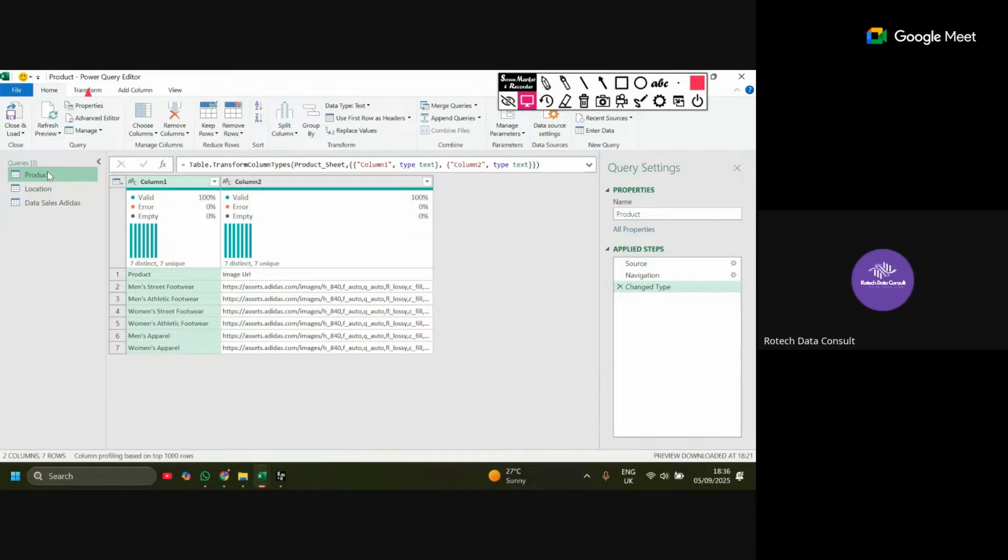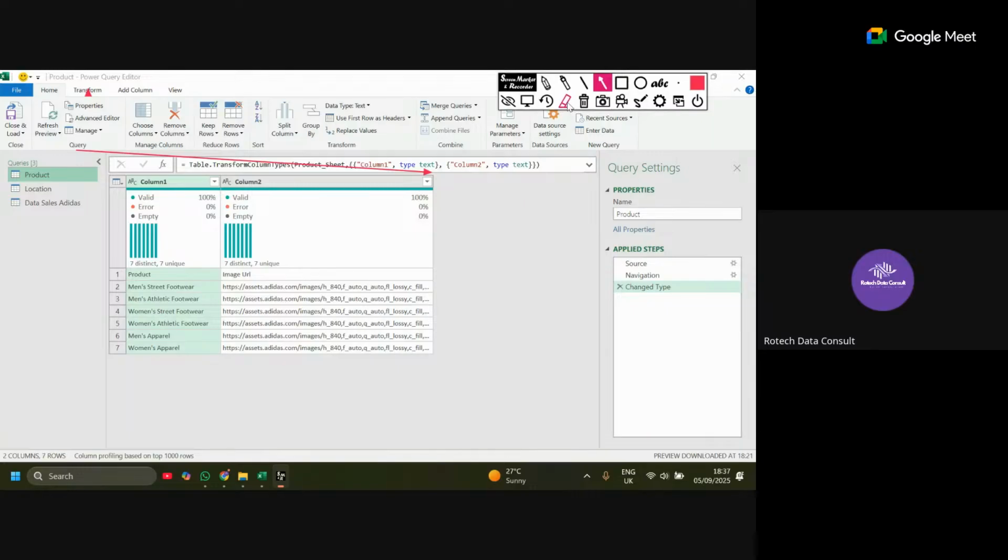Now, if you look at this column, the first thing here is that we have Column1, Column2, that is, it doesn't have a header. So let's look at the data. The first column is showing us products, with different products, and the second column is showing us image URL, with different URLs of the image.